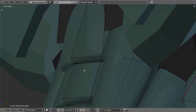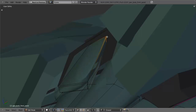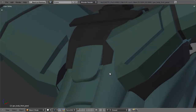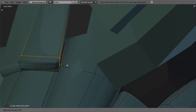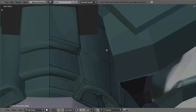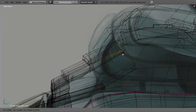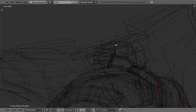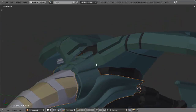Then I want to add in some depth on this panel. Starting right here, I'll select these, hit E to extrude, snap back to there, and automatically merge those. Immediately I seem to have a random face right in here, so I'm going to delete that face. Then I can select this, add another edge loop, slide it down to there. This way I can bring these down. I'll select these and bring them down, select this, and take it down along the Z axis to right about there where it belongs. Same thing there. Select these and maybe pull them back up. Pull it back in line there and there.